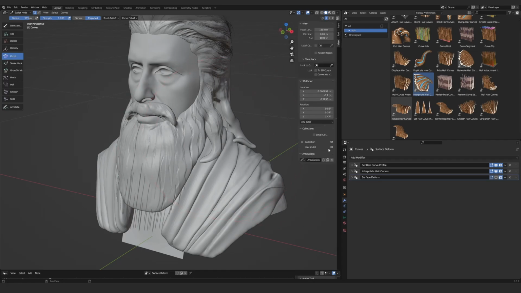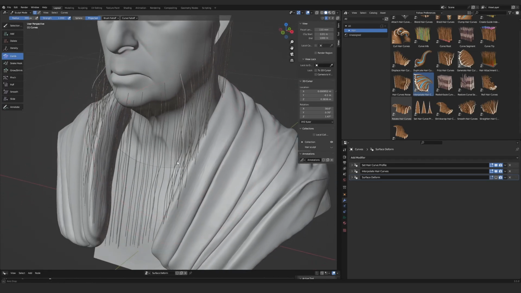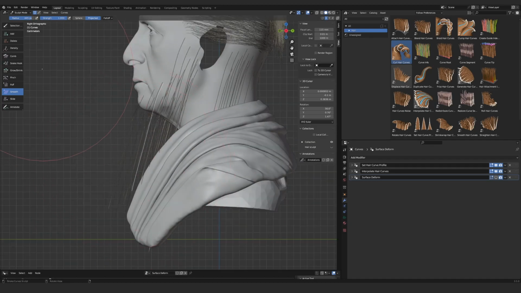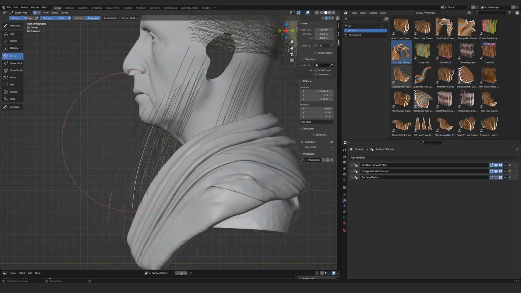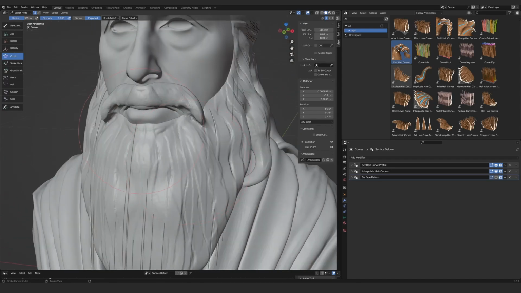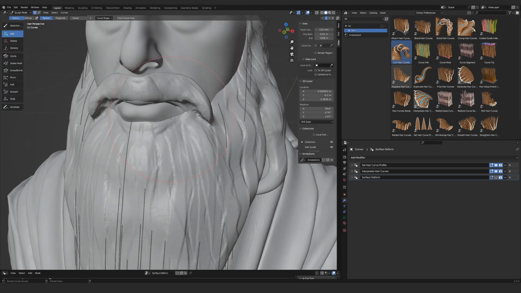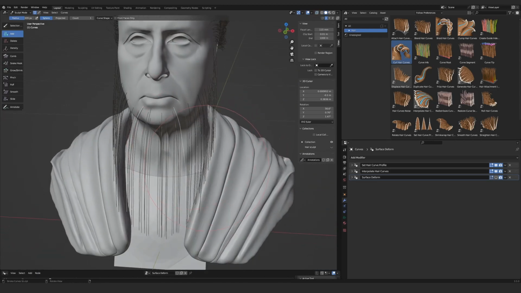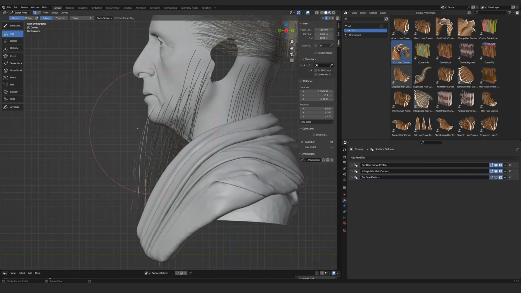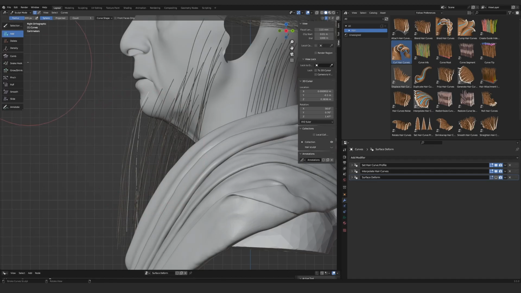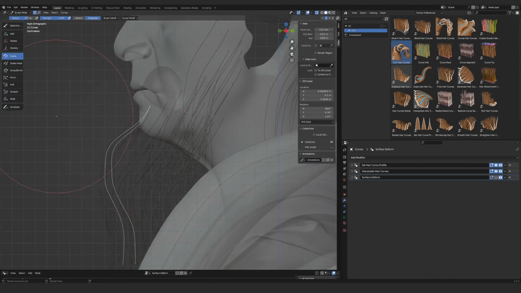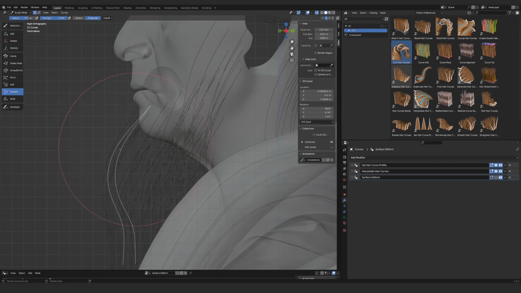Again, I'm doing the same thing, starting the guide from the edges, and by edges, I mean from where the hairs start to grow. If you really want to, by the way, you can add multiple guides and start grooming them simultaneously, and then select one of them after you have groomed them and try to clean them up. But I like to add the hairs one by one, guide by guide.